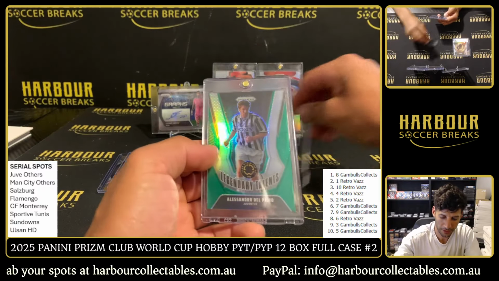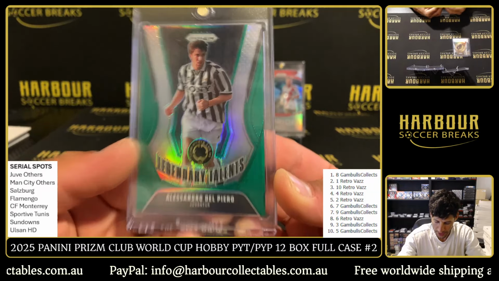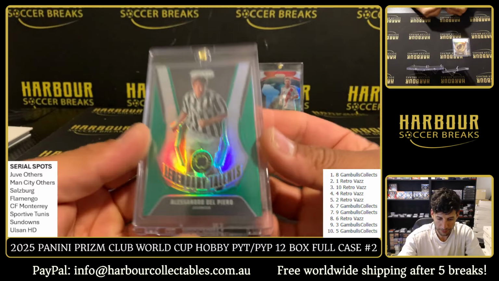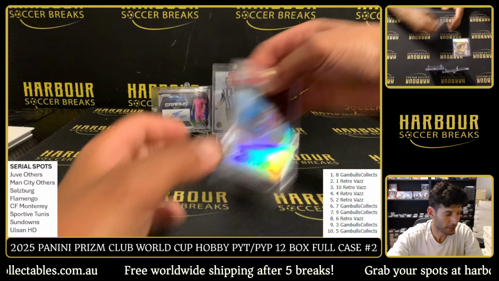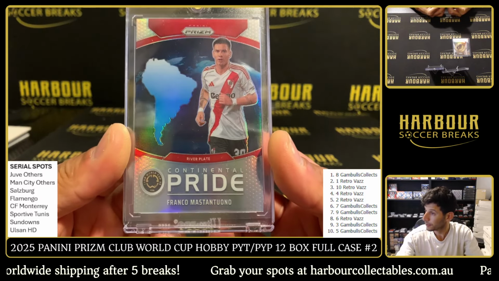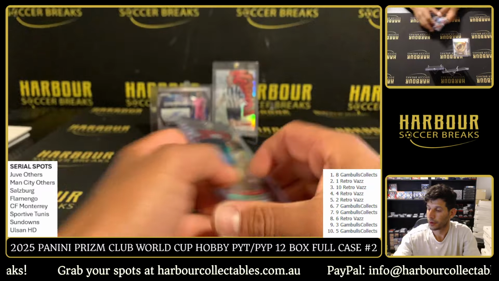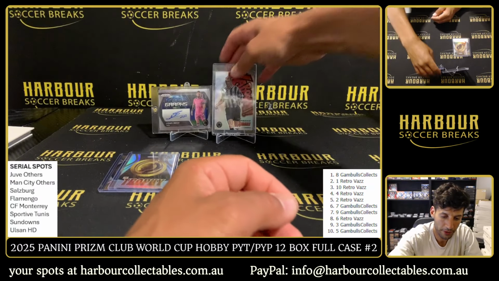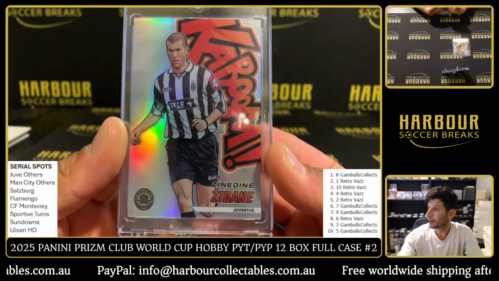Really nice one here. I like this. Legendary Talents Green to 5. Del P. 2 of 5. Continental Pride Franco. Continental Pride of Franco. Kaboom case hit was Zinedine Zidane.